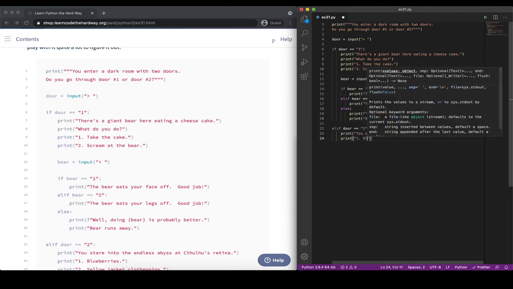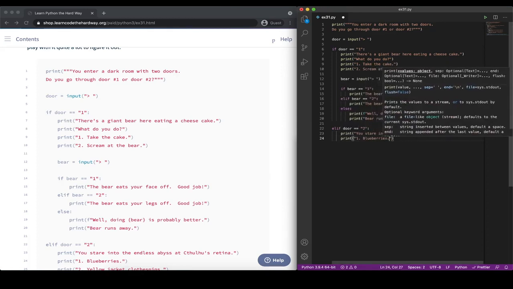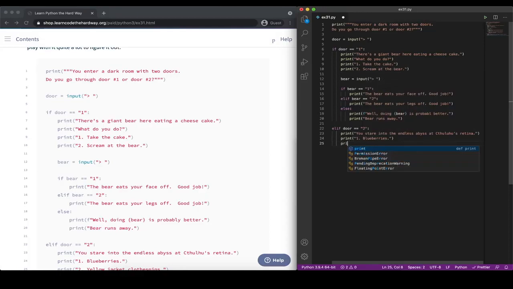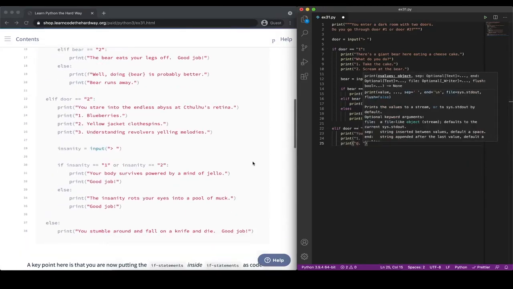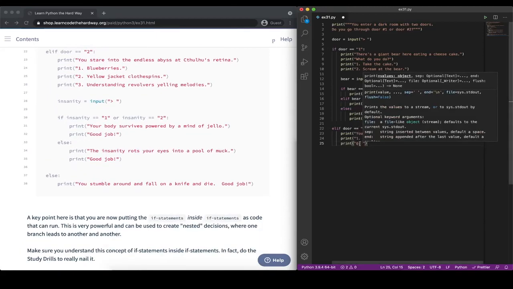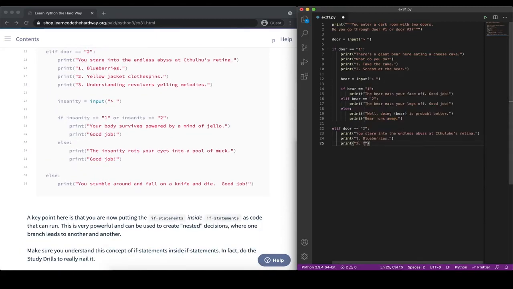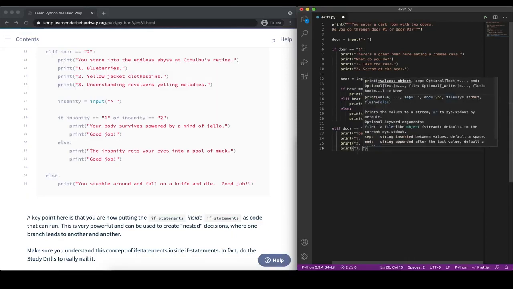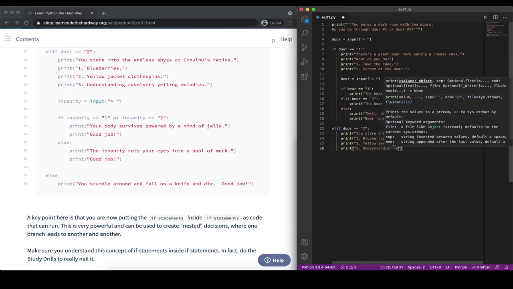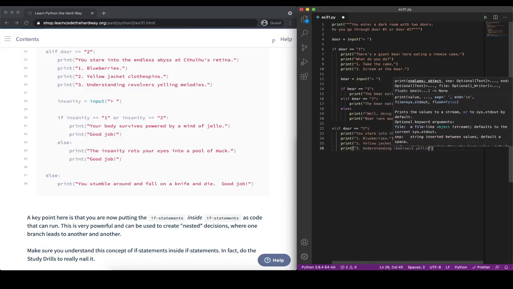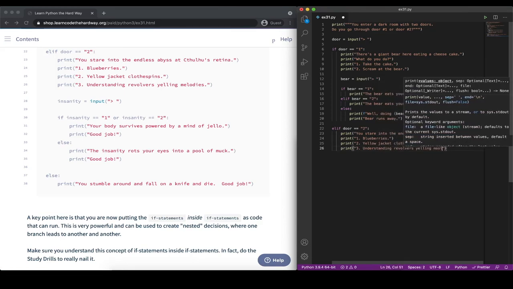And we print out 1 blueberries, so we have another choice here, or number 2 yellow jacket clothespins. And we have a third choice, 3 understanding revolvers yelling melodies.